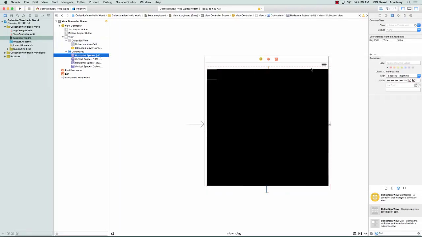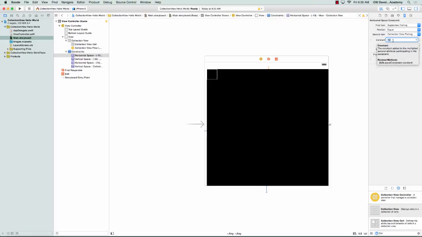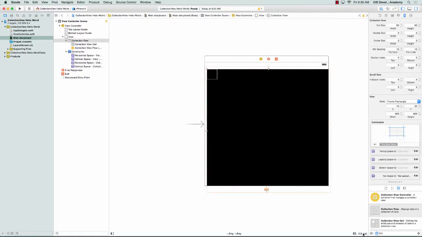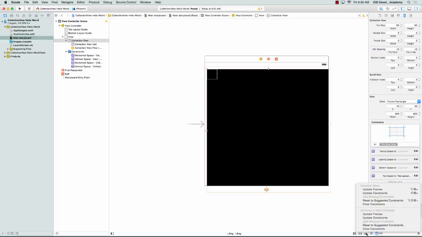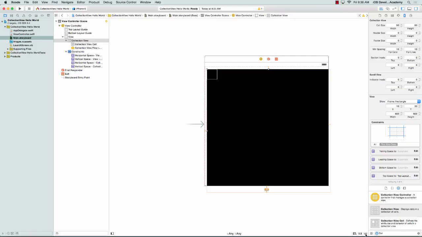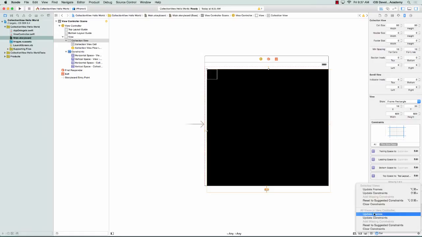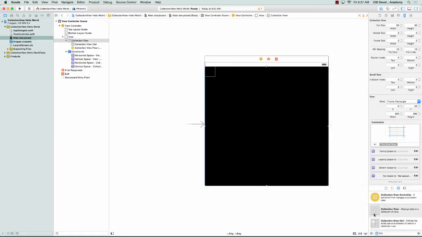in place. So on the horizontal space, we're going to set that -10 to 0. On the vertical space, that was the pin to the bottom, I'm going to set that to 0. And on the horizontal space again, on the other side, we're going to set that to 0. And if I select the collection view and then go to the icon here with the triangle, which if you hover says resolve auto layout issues, it's really not an issue. We are just simply saying update the frames so that it reflects the changes that we made.